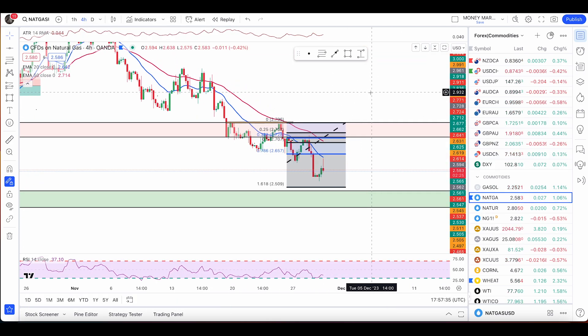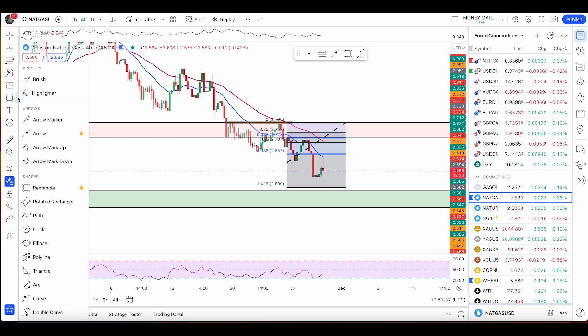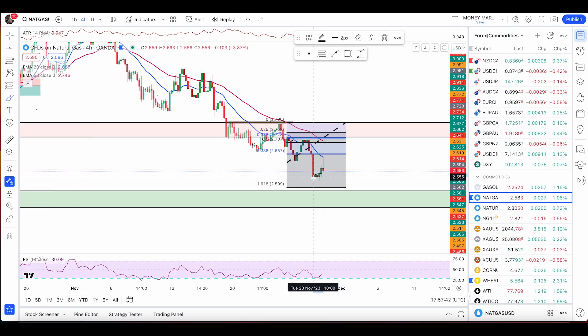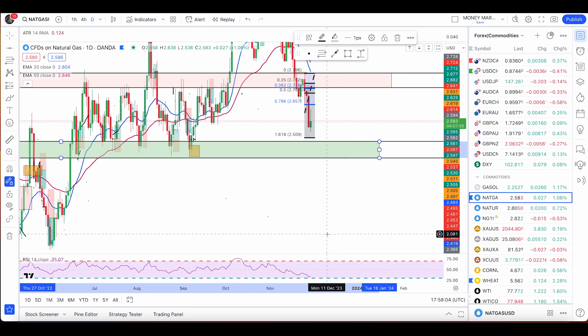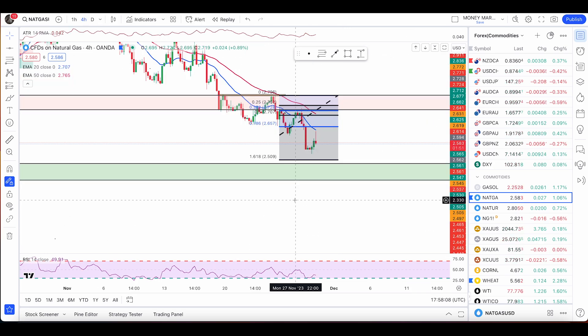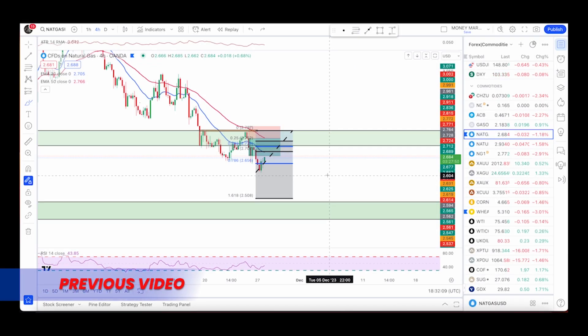As you can see, the price is now in the process of a pullback in a downtrend. I'm not getting excited with this bullish engulfing pattern because it is just a pullback. The only area I'll be looking to enter a bullish trade is the zone below at 2.419 going into 2.493. In yesterday's video I said I'd be managing my trade till the 1.618 retracement.